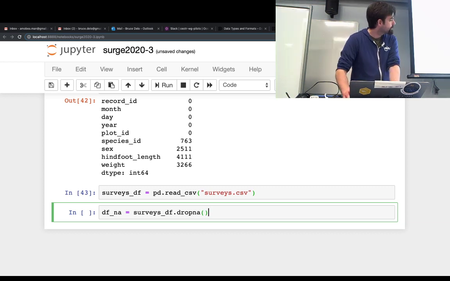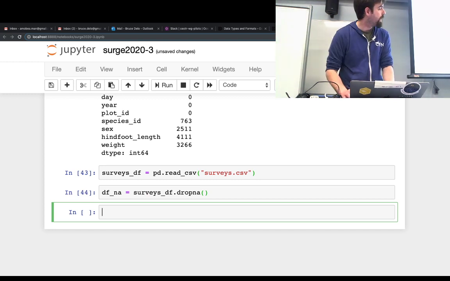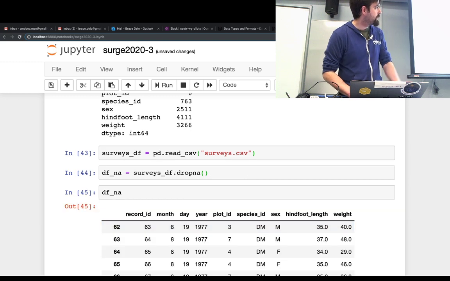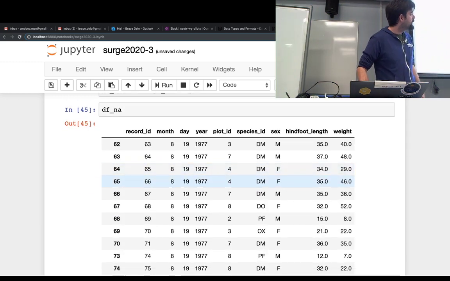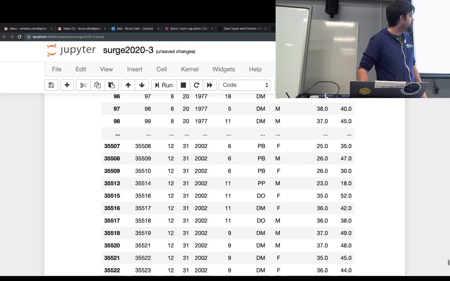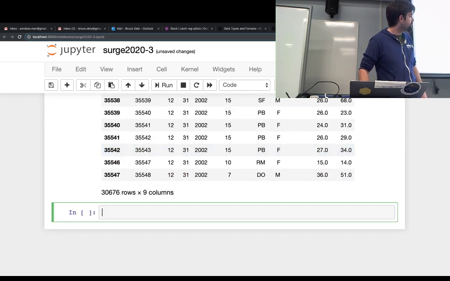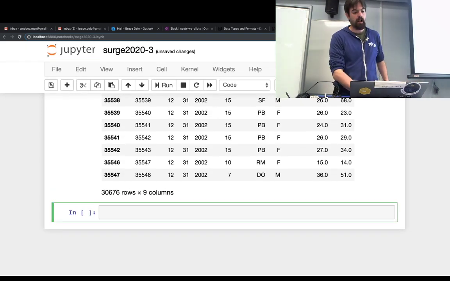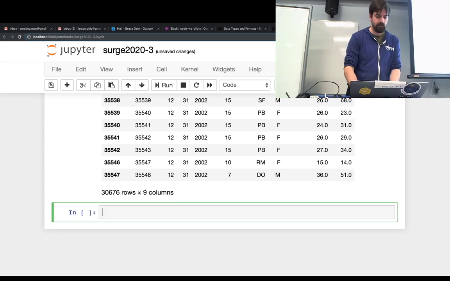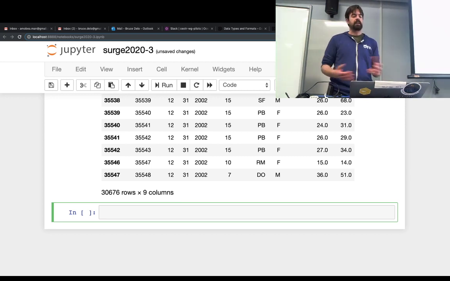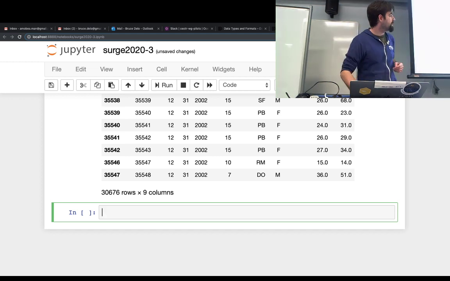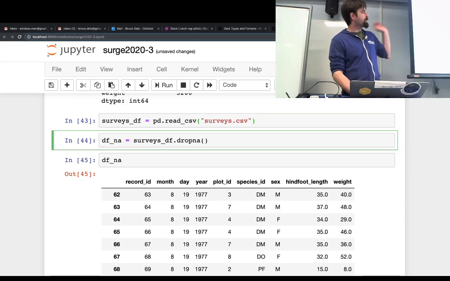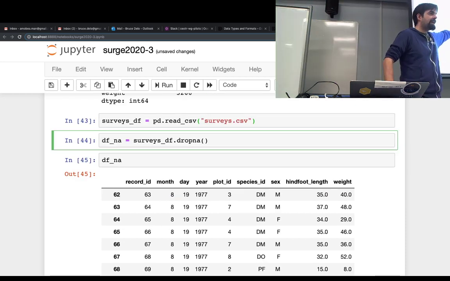We run that, and if we take a look at our dfNA, we can see we are missing a whole bunch of indices, and we also have fewer rows than we did before because we've dropped everything that contains a null value. Sorry if I went by this quickly. DropNA is the function.